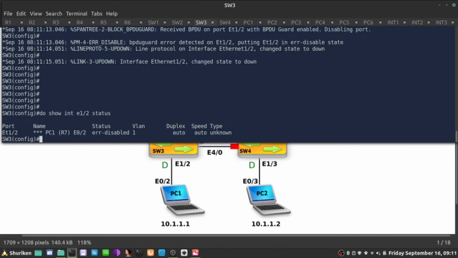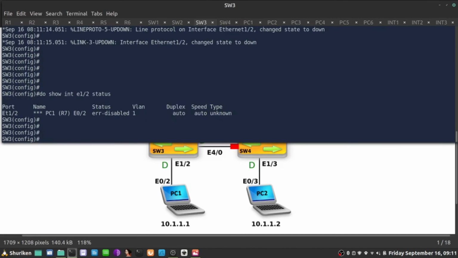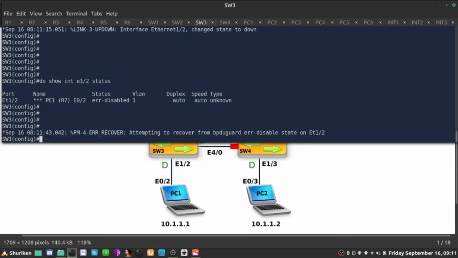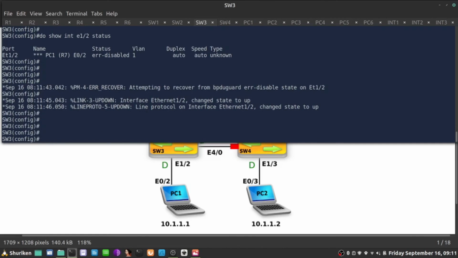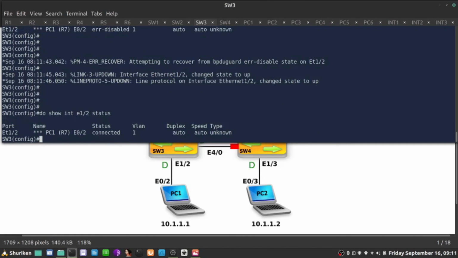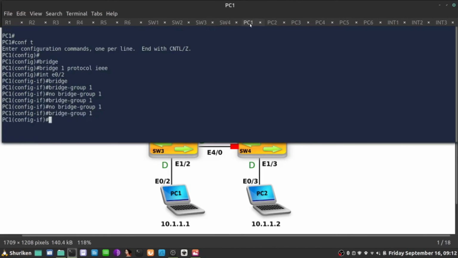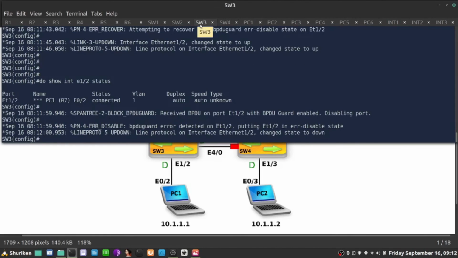Currently it's error disabled. Now we'll see in a few seconds that the port is going to try to come up. It just came back up. Since the BPDUs are not being sent, the port stays up. If I send the BPDU again, obviously the port is going to go down again.